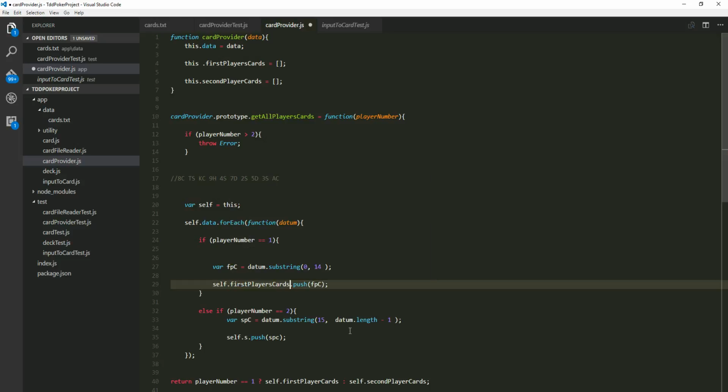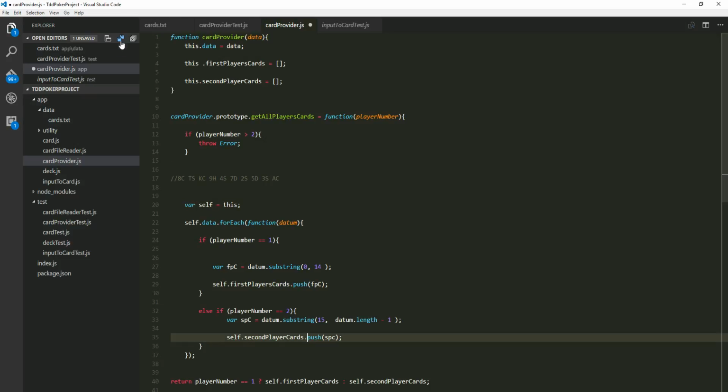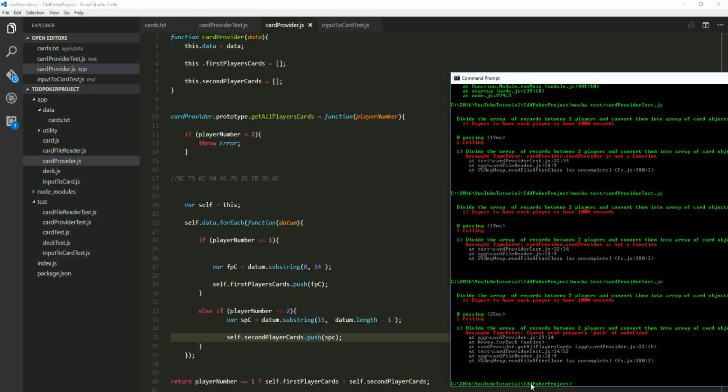First player's card. This method is defined, so not. Second player's card. Yeah, I don't know why. Perhaps I might have a typo or something. It is saying the push method is not defined.